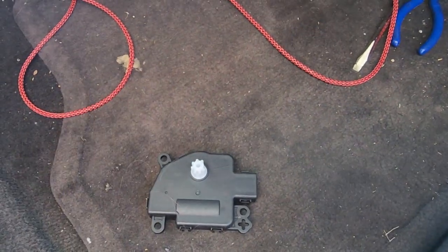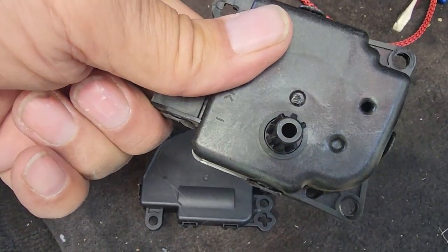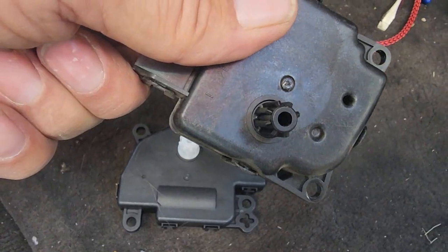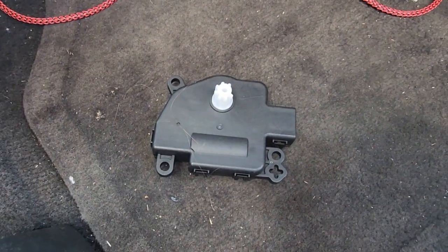The old one had the exact same thing right there. You can see there's your look. It just looks like it's missing a tooth. It's not missing a tooth. It's built that way intentionally as that little cog, so that it only goes in one way.